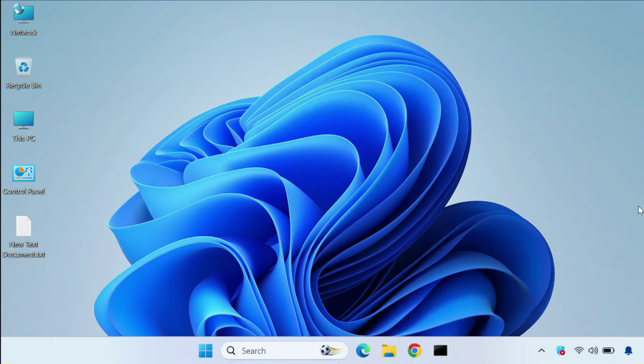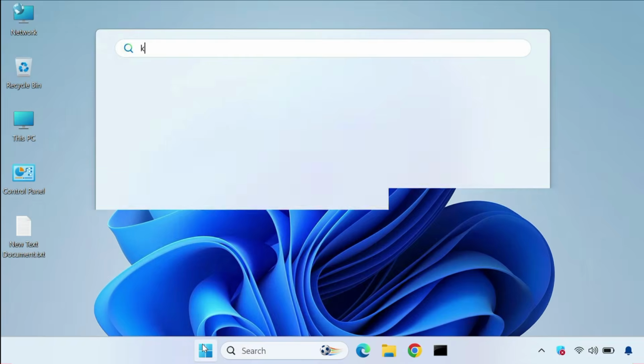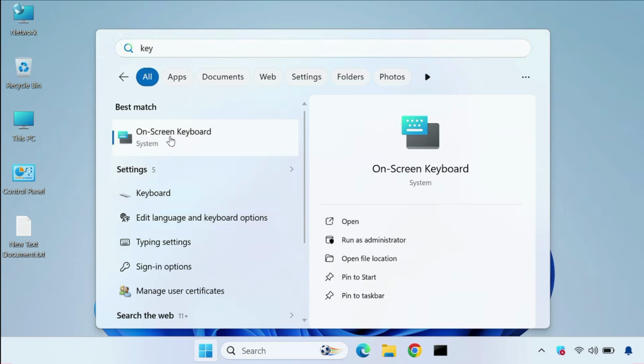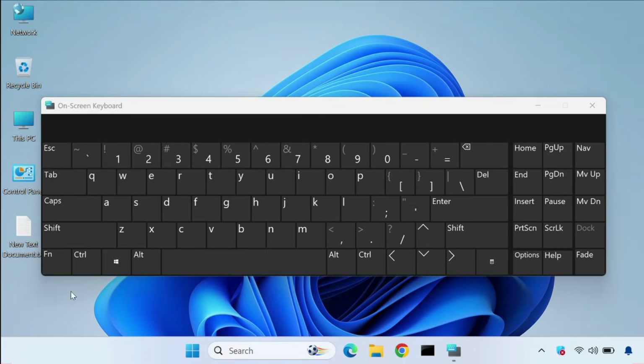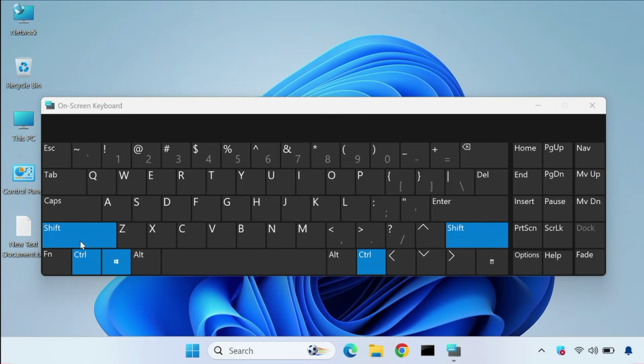Okay, then next method, restart the graphic card driver. So I show the on-screen keyboard. Press Control, Windows, Control, Shift, these keys at once.